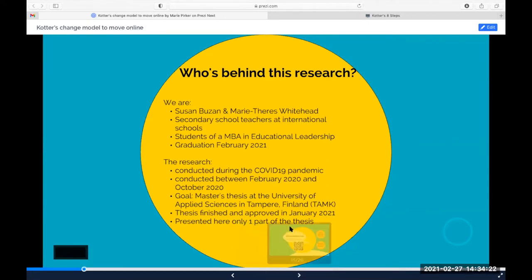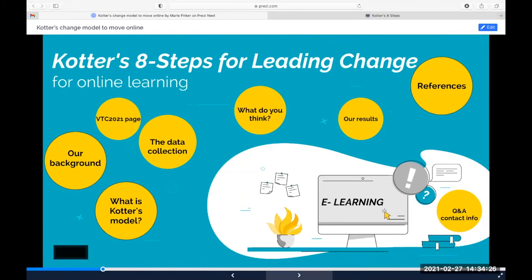So if we go now to what we're going to be doing today: we're going to look first at what Kotter's model is, and we're going to look at other change management models. Then we're going to look at the data collection, how everything worked, the people that participated and so on. Then you are going to explore a little bit what this is about. After you have explored it and have a better idea, I'm going to show you the results that we found and present in our thesis. I have some references at the end of the presentation. The link will go in the chat in the WUBA app eventually. Then towards the end, hopefully we will have about 5-7 minutes for questions and answers. You can contact me and leave me any comments. So it's a bit of a research-based presentation, but I hope you can still take something out of it.